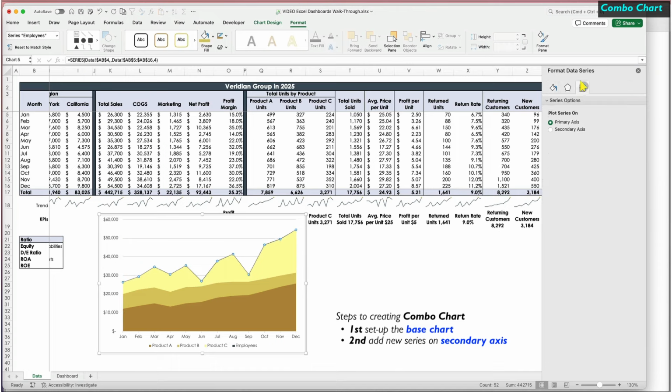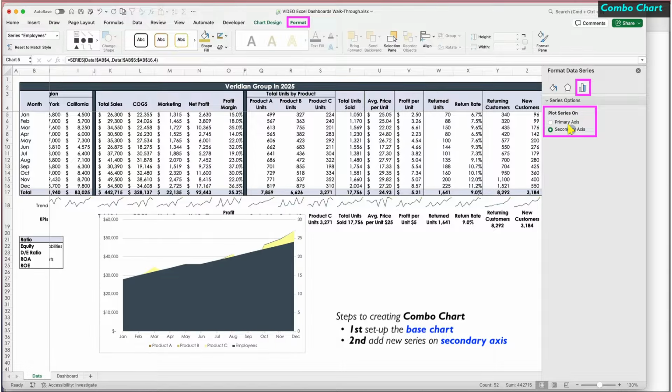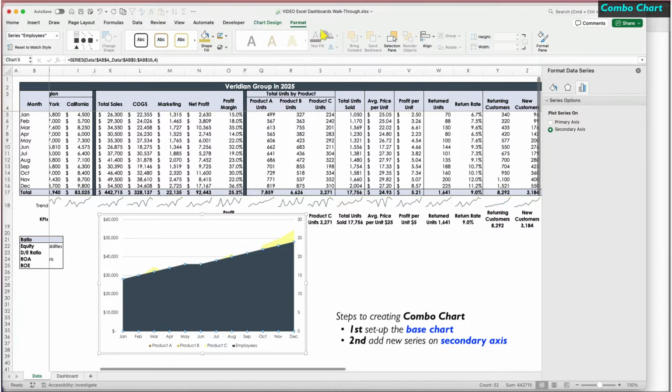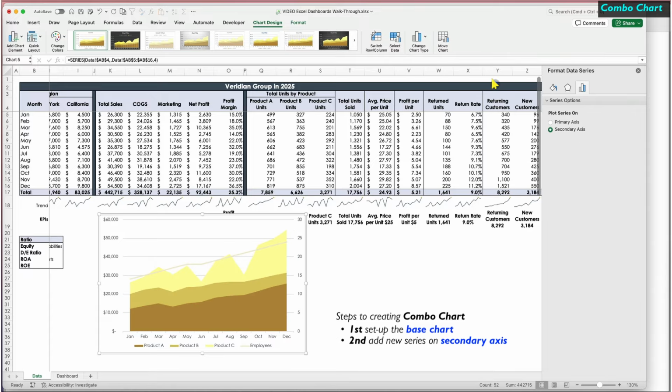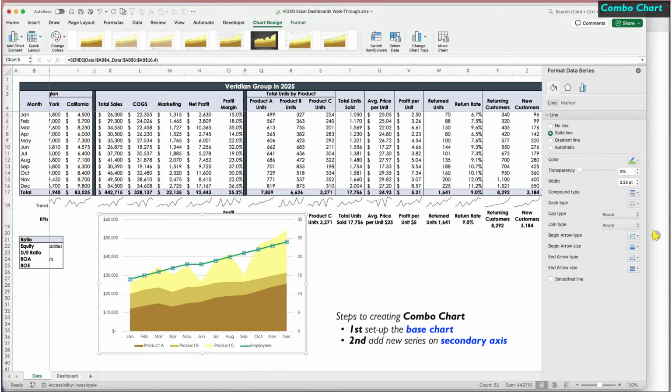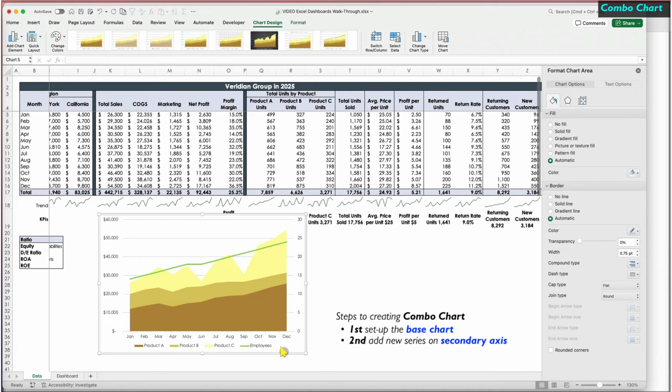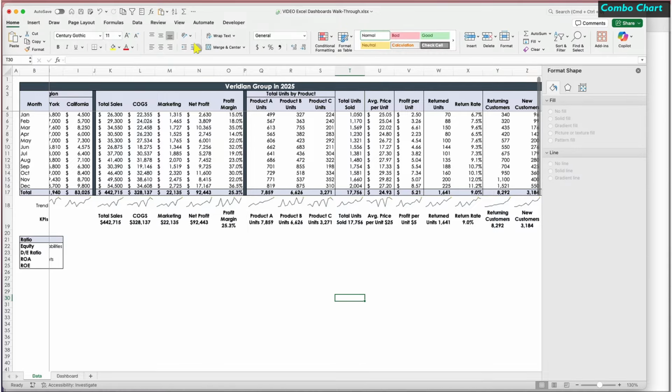So I will select the series, open Format Data Series, and switch it to a secondary axis. Then under Chart Design, I will change its chart type from area to line. I will adjust the line color and thickness so it's clear and visible. Once it looks right, I will move the final chart to my dashboard.